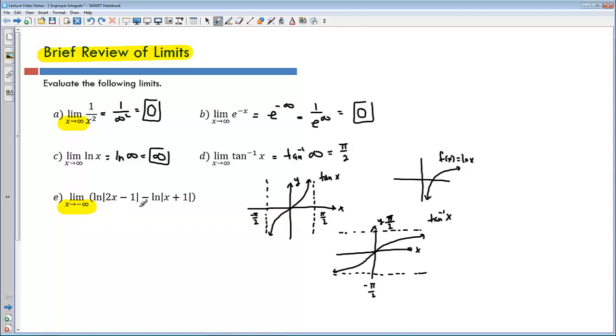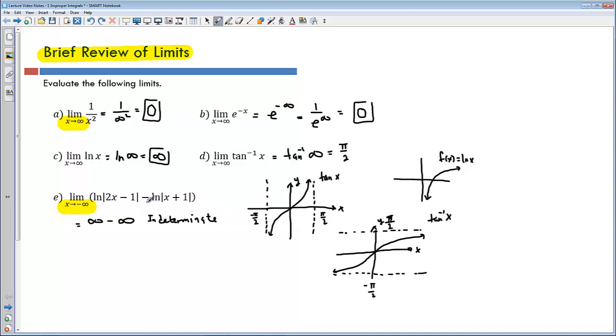Now let's look at this one, because this one, when you plug in negative infinity, you get an indeterminate form out. So when you plug in negative infinity here, you basically get negative infinity out, but it's absolute value. So you basically get like ln of infinity minus ln of infinity, which is this nice indeterminate form, infinity minus infinity. And so what that means, so let's write this down. This is an indeterminate form, which means you cannot determine this limit as given, so you have to do some more work.